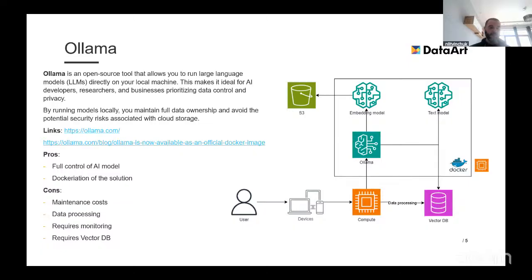So this is full control over the AI model, and it can be Dockerized, so it can be more simply uploaded to the web or spun up in your local hosting.